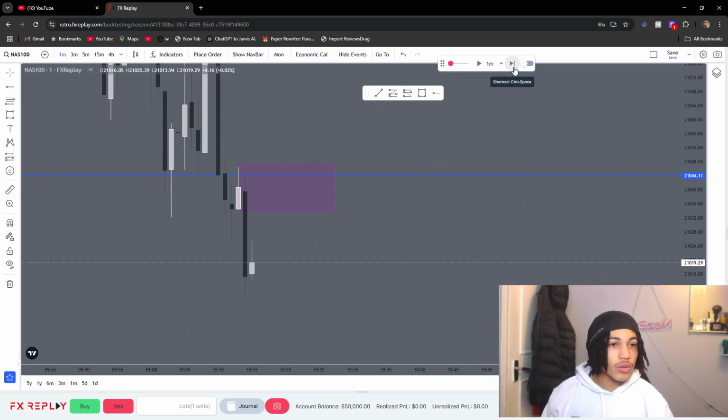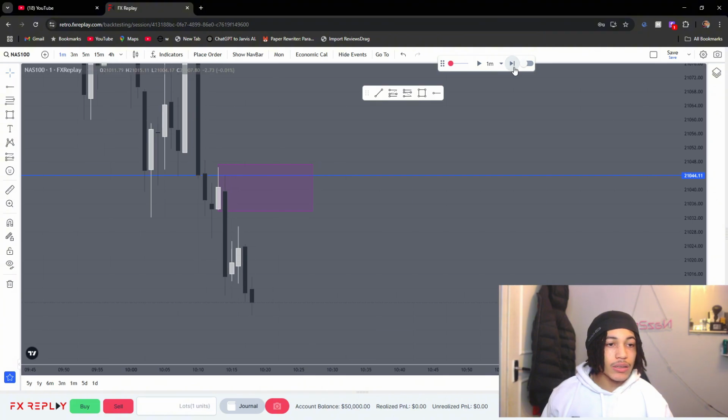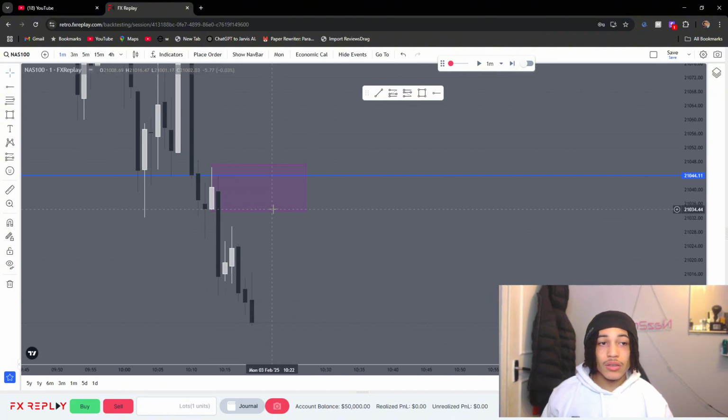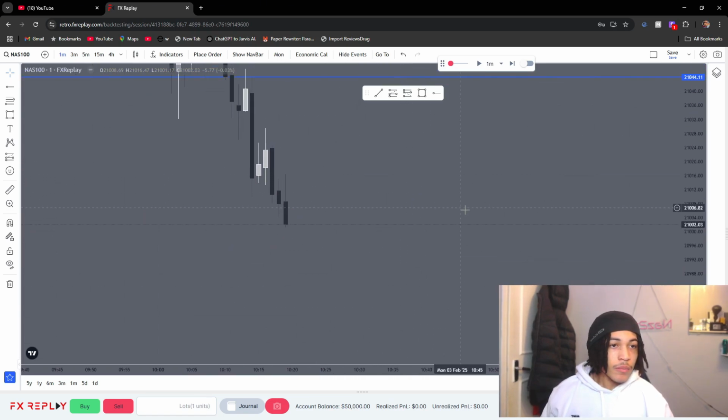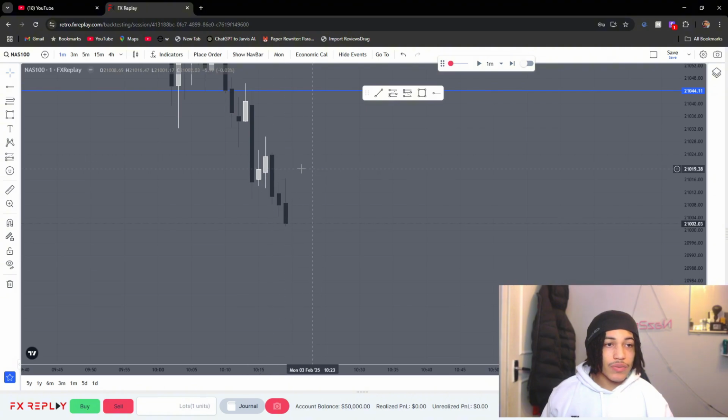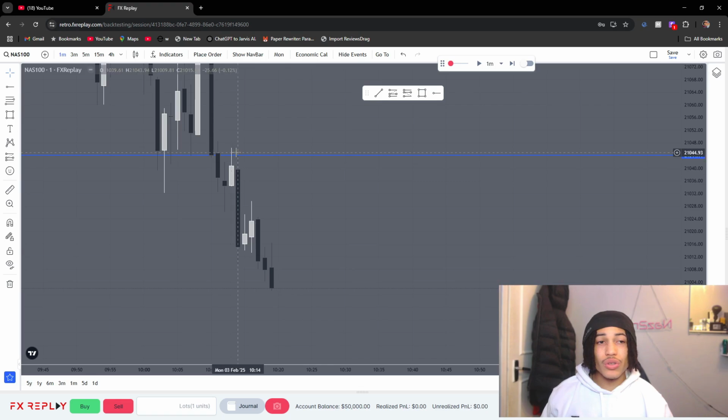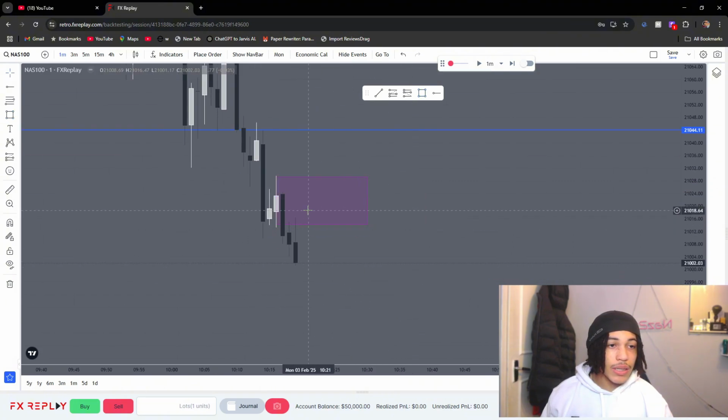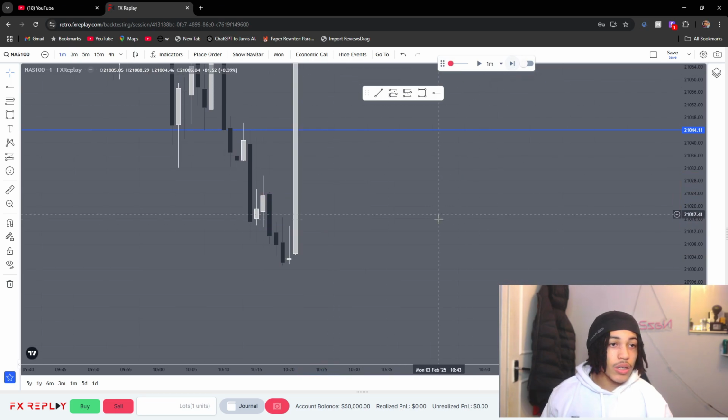But what we will do is we'll see if this trade plays out. So I want to wait till market taps back in. Market didn't tap in, so this supply zone is now invalid. I wouldn't class this as a supply zone. You can. The supply zones don't necessarily need to have a fair value gap. It's just better if it does. But let's just say you marked out this one. Market already tapped into it multiple times. I wouldn't take this. So you want to wait till another one, see?